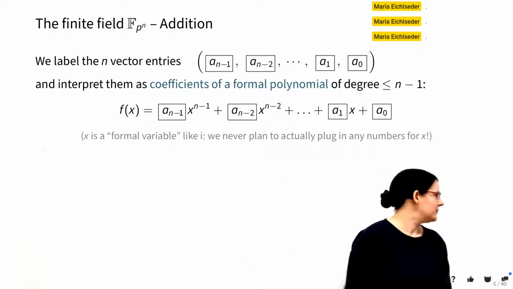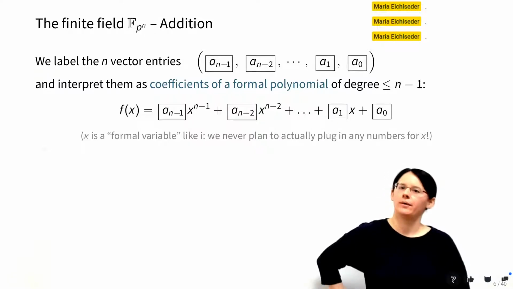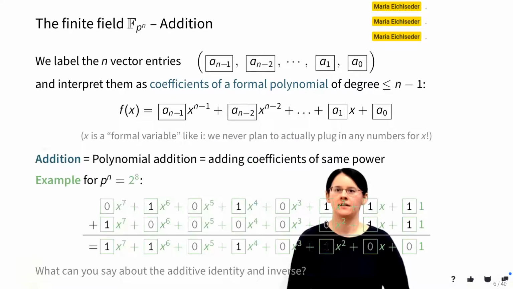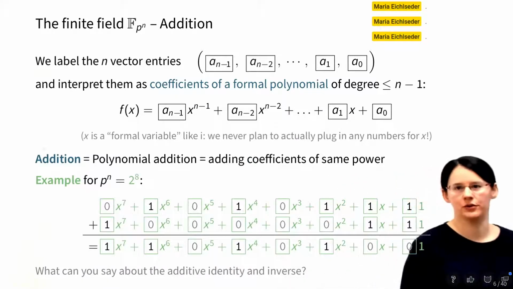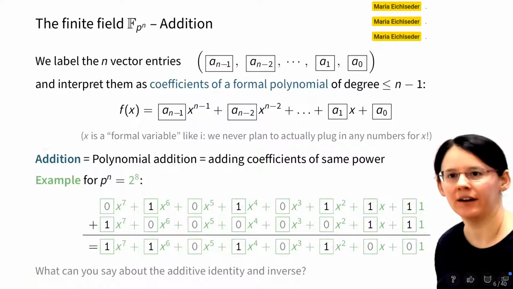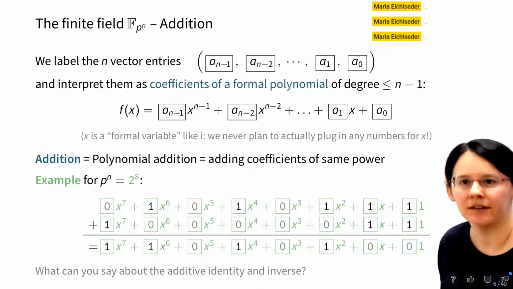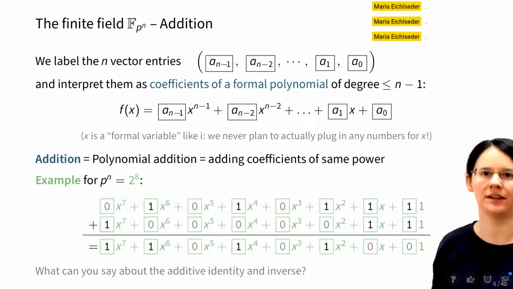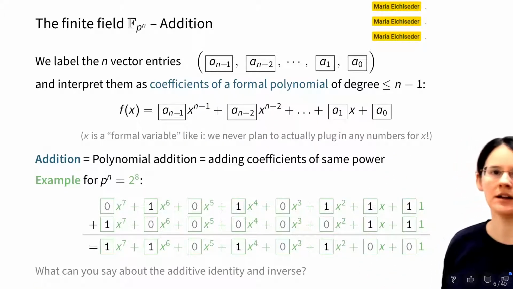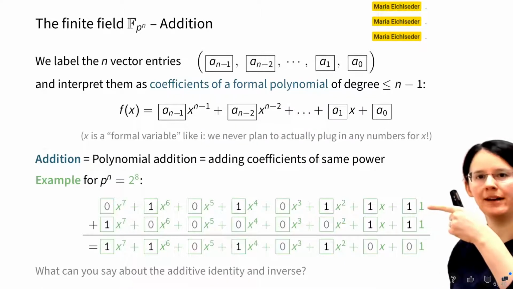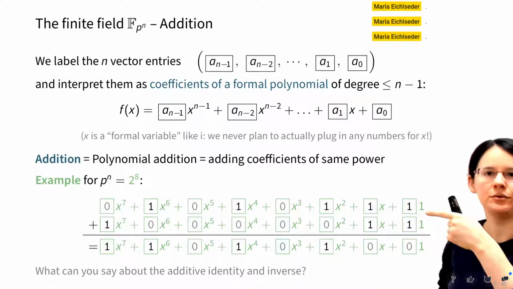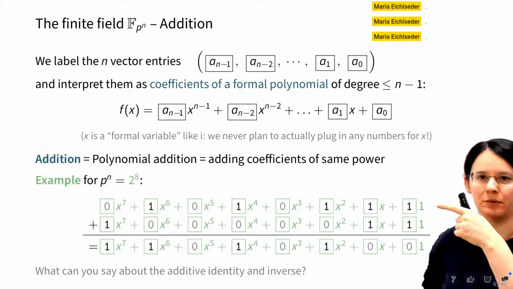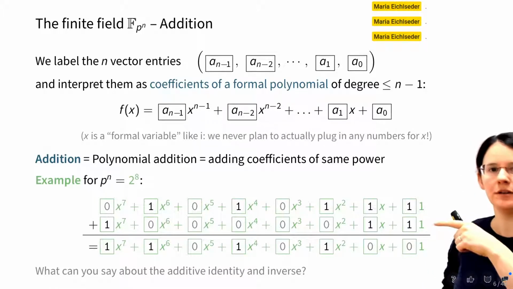So let's have a look at some example computations where we're looking at the numbers modulo 2, because this is the easiest case. So if we're looking at examples modulo 2, for example, I've written down here an element with 8 entries, each of them modulo 2, so either 0 or 1. So this would be a representation of one element in F2 to the power of 8, because there are 2 to the power of 8 possible values to fill in these boxes. And this is another element of the same field.